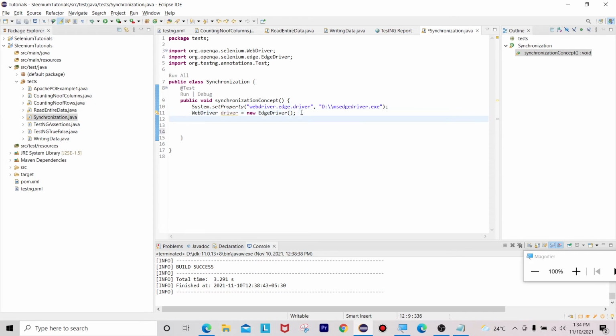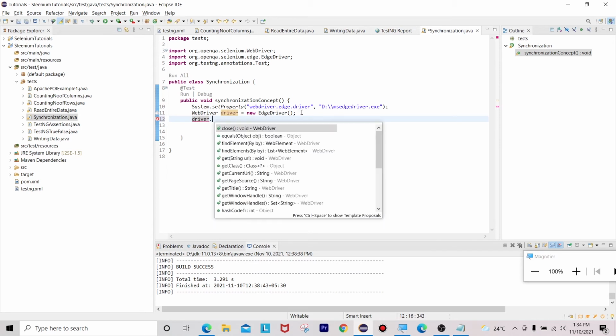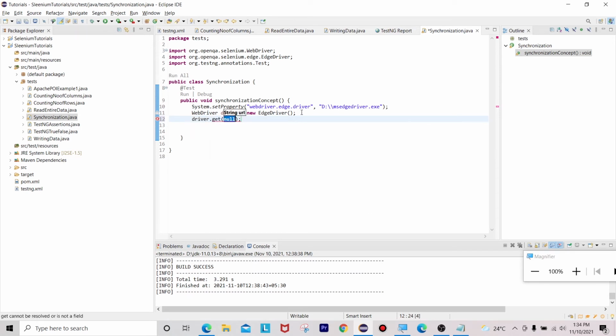After that, let me open one small example application, that is driver dot get http gmail.com.